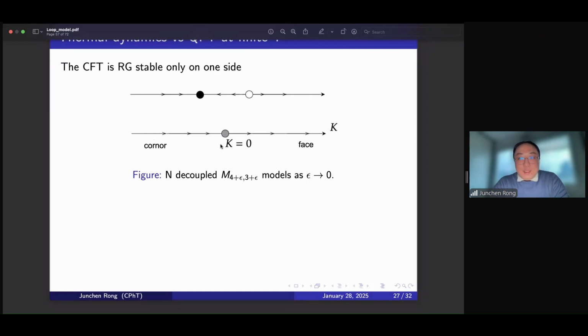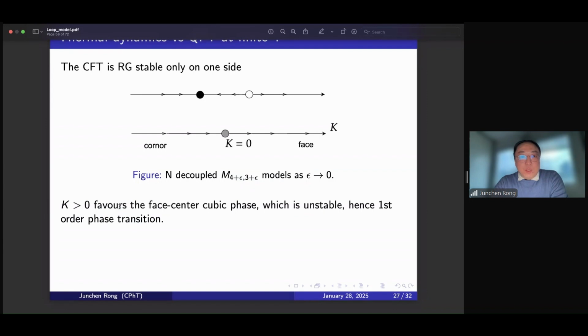So this is a sign of the merging of two fixed points, precisely when they merge. For example, if you take n copies of coupled minimal models, where n is 4-3, but you take it slightly away from that, along some line, you would find two fixed points. One is given by the free series, another is given by the interaction series. You can just do the perturbation to find it. And as you take epsilon equal to 0, you find that they merge, and you have this seemingly weird RG structure, because one direction is stable and the other is not stable.